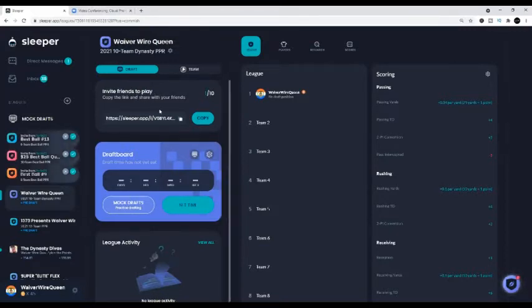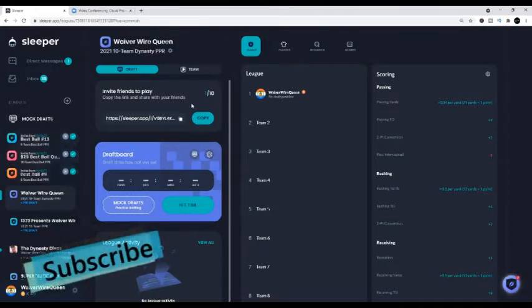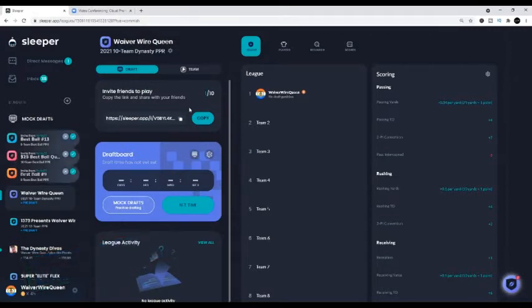And you'll see right here, you can copy the invite and you can email it to them or text it to them, whatever you want to do when it comes to that invite. If you are on the mobile app, you can send it to individuals who are already using the Sleeper app. You can send it to them in a message and they'll get it and they can join that way.